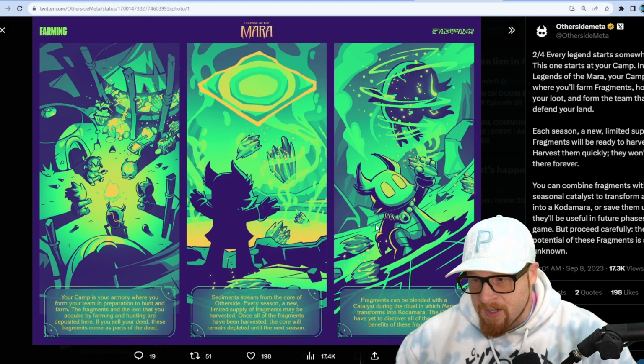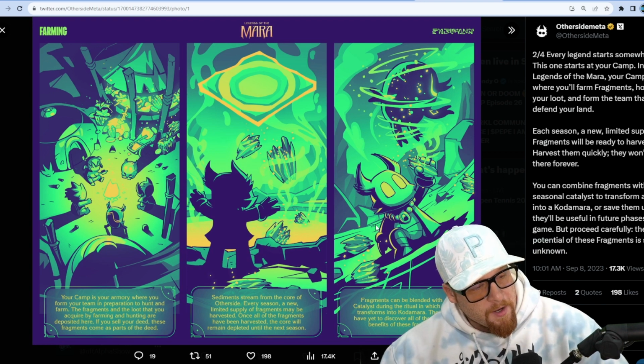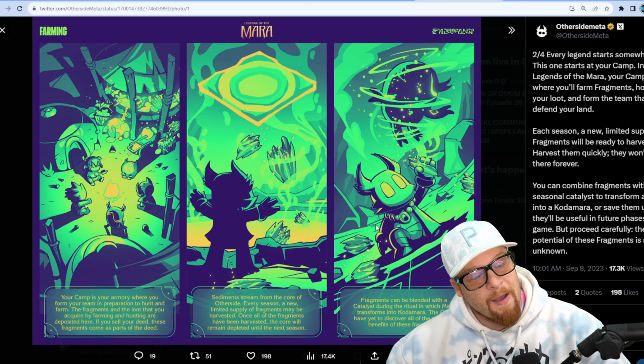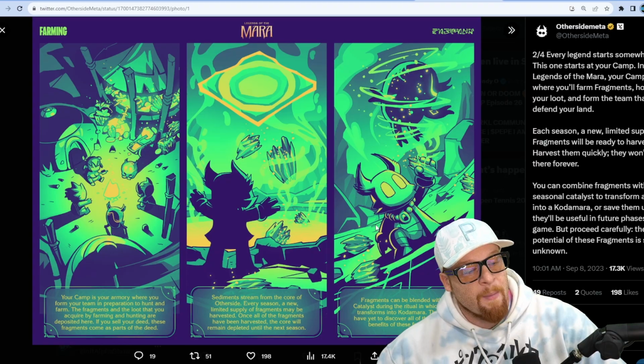All right, so here's another graphic. This one has some words on it. Your camp is your armory, where you form your team in preparation to hunt and farm. Fragments and the loot that you acquire by farming and hunting are deposited here. If you sell your deed, these fragments come as part of the deed.